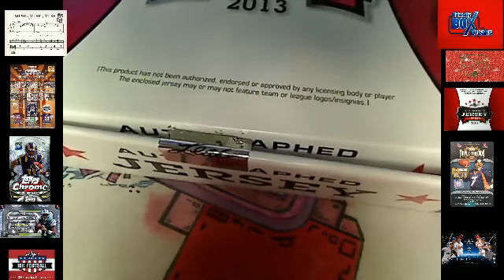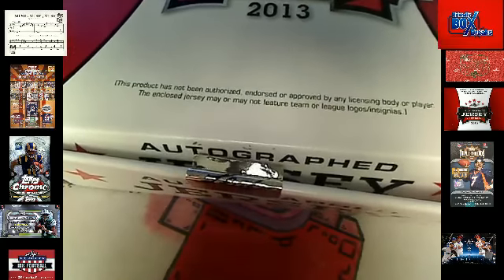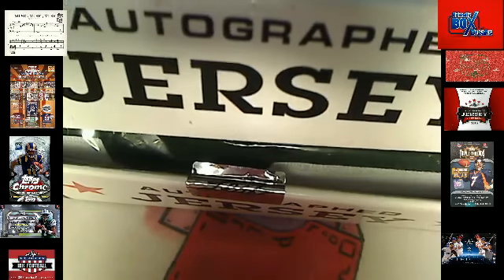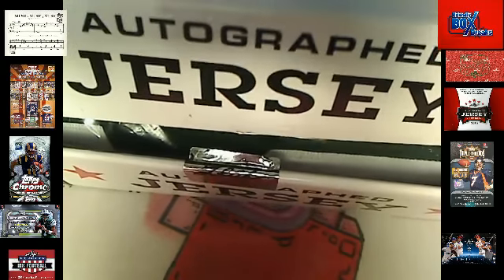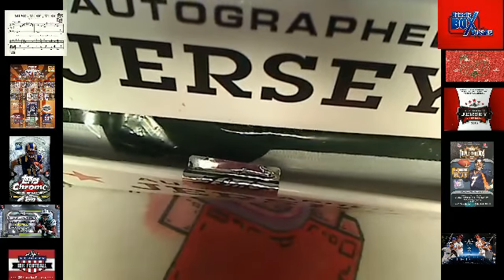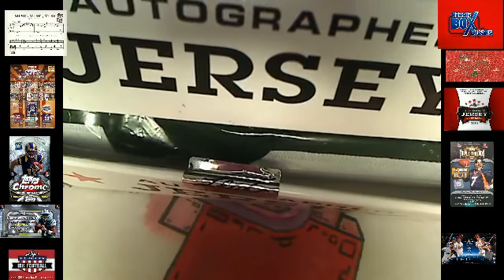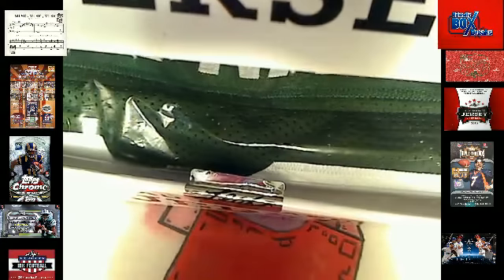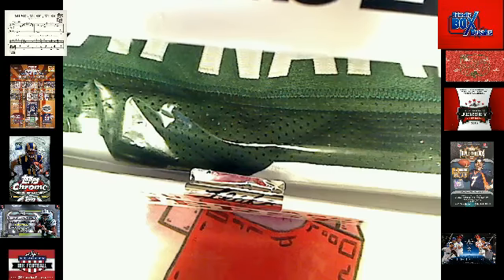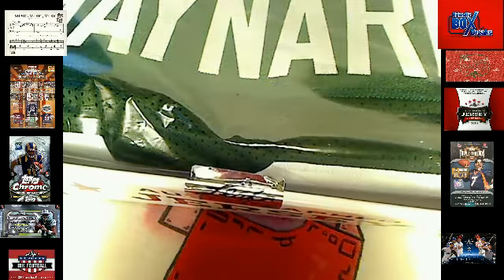The next jersey — we've already pulled a Lynn Dawson jersey and a Tony Dorsett. Who's going to be the next jersey? Let's open it slow for suspense. It's green, it's green — I think it's a Packers, but it looks to be two numbers. It's green which leads me to believe it's a Packers. If so, it's Chris Y. Let's go a little slower — see some words, some letters.